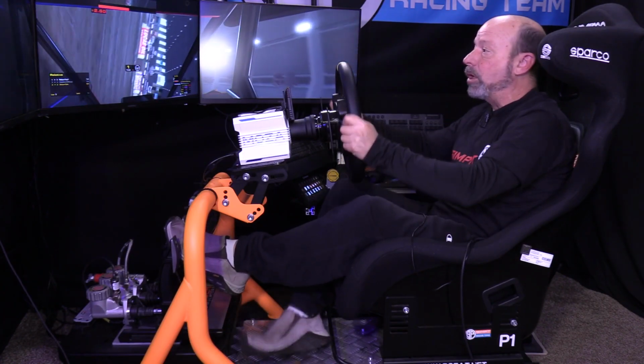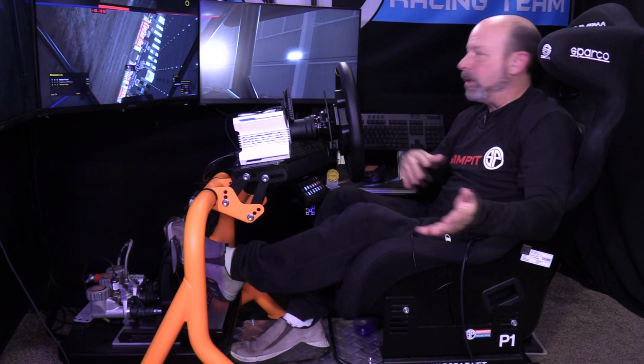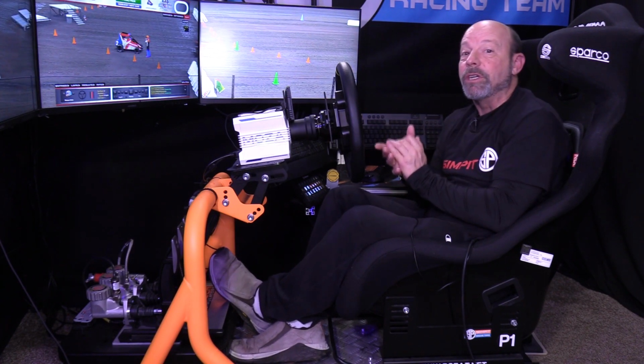It's not really interpreting the dirt any differently than asphalt, because we weren't getting a lot of road noise off of just running down the ground without that speed effect. So not a lot of rumble, not a lot of movement from the suspension in that type of a manner. It seems like it's maybe focusing on bigger hits than that. I'm not sure, because even on the trucks at full jumping, we weren't getting a lot of action. So definitely not overly noisy. I suppose the next test, and I doubt we're going to get to it, this will probably be the final version of this show, but would be doing a rally game or something like that, something with completely different physics. But for iRacing, they're definitely not focusing on that as an output.